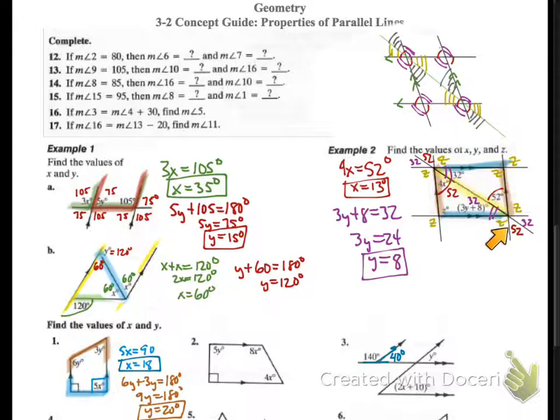Now, look at this right here. Straight angle, z plus 32 plus 52 makes a straight angle, 180 degrees. Z is equal to 96 rather. Okay. There's other ways you can get these answers, but writing in what you know is really helpful, especially until you kind of get used to these patterns. All right, try those 3 questions at the bottom, and you're done.